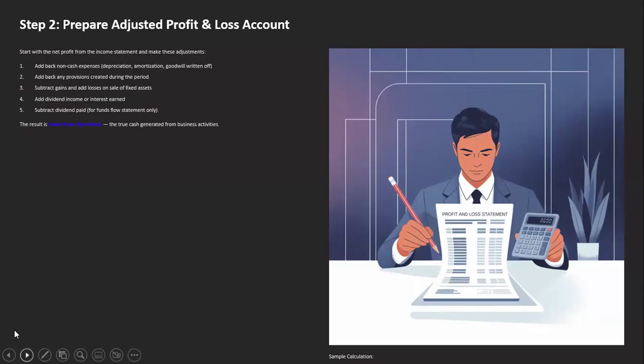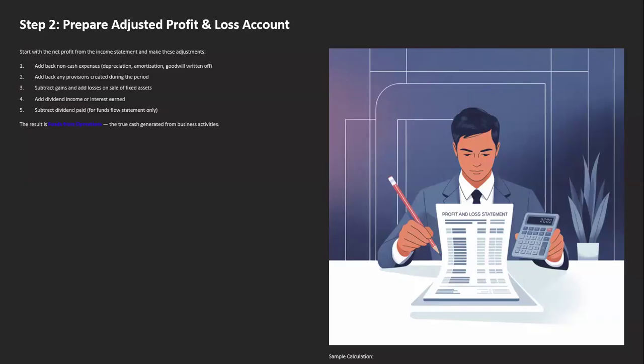Similarly, when I make a provision for depreciation, it's a non-cash item. It is shown in fund flow as an adjustment, but in cash flow, since there is no flow of money, it is not considered as an expense. If I get a loss or profit from the sale of any fixed asset, it is always claimed as part of the profit and loss account, and that profit and loss account is part of fund flow. But since profit or loss is not part of the flow of money, it is not shown in the cash flow statement.